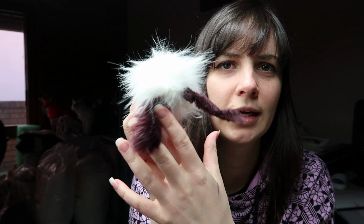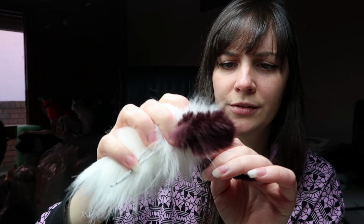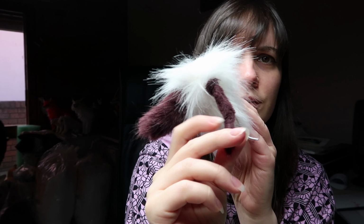Then I did a little bit of work on the lunar moth as well. It's a bit more of an experiment, but I'm liking how it came out. I tried needle felting, which I didn't really like the way it looked on small little things, so I decided to go with something a little different. I'm working on the front feet at the moment. This one I haven't properly given a trim, but you can see it's turning out pretty well. By using the faux fur, I was able to make the little indentations that you see on the legs.